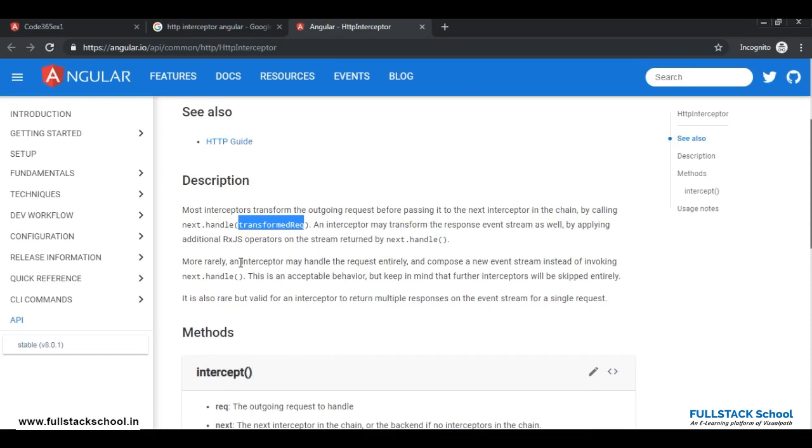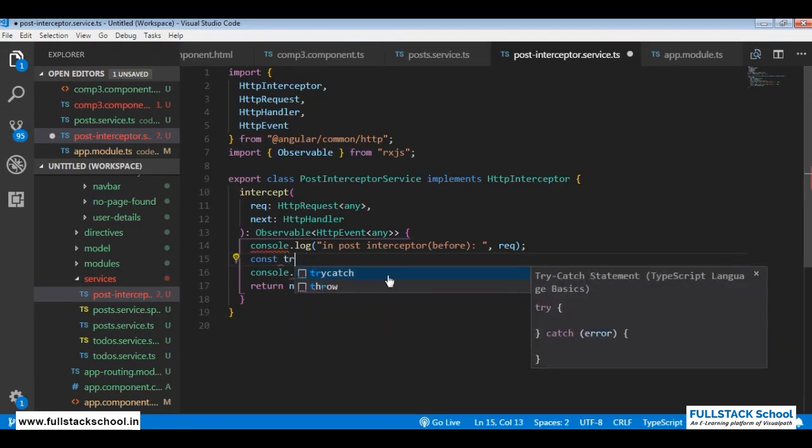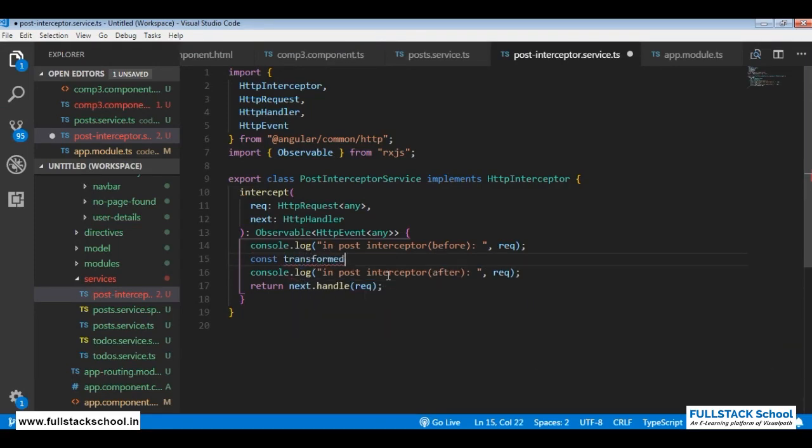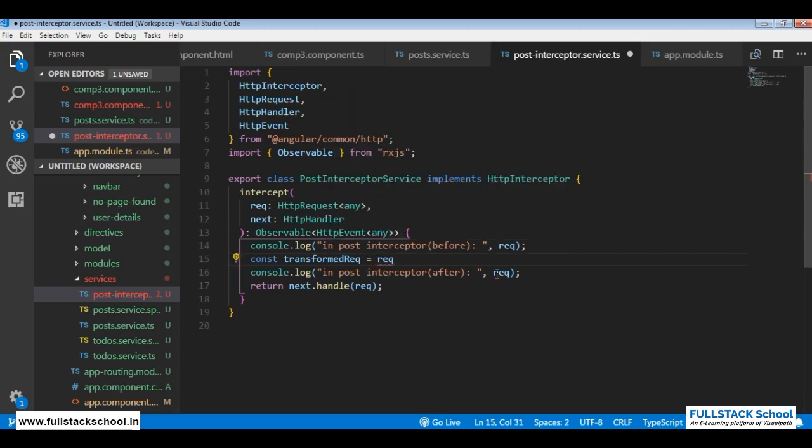That's what the website says: you can intercept and transform the outgoing request before passing it to the next interceptor in the chain. So I'm transforming the request. How do I do the transformation? I use the request argument, which is holding the request details, and I say dot clone.